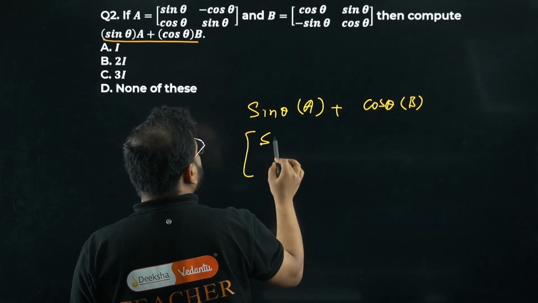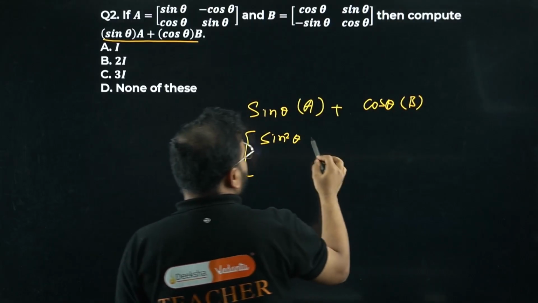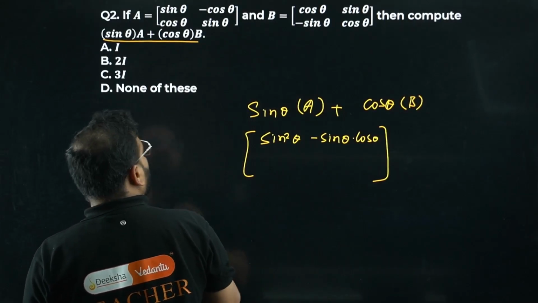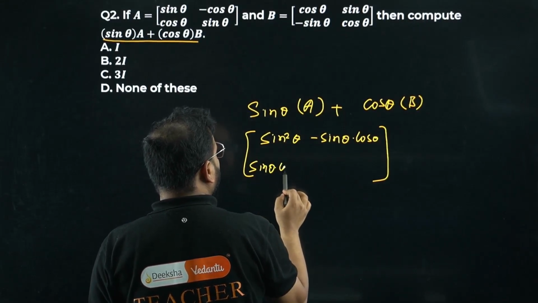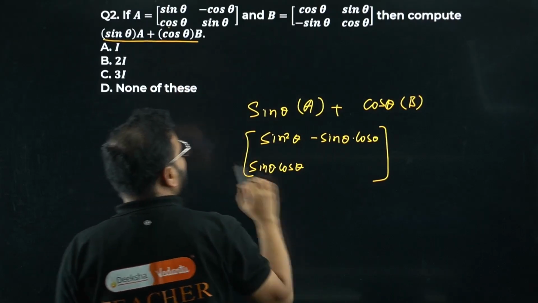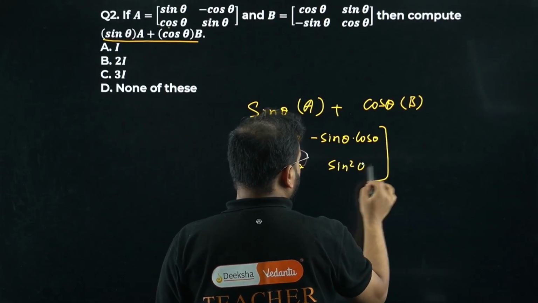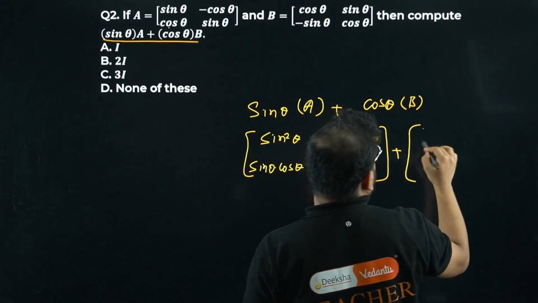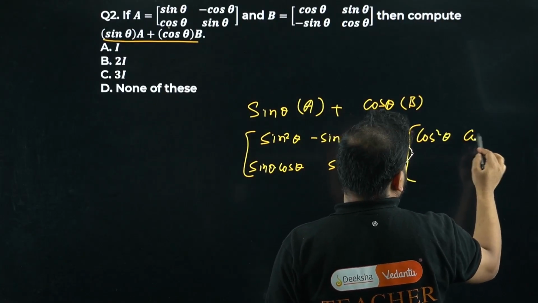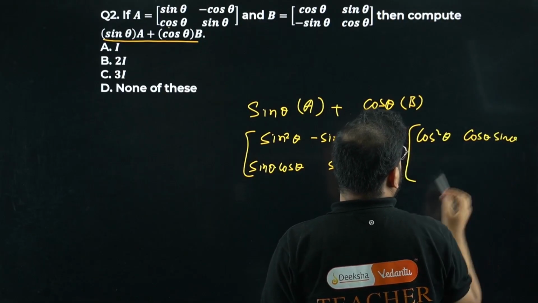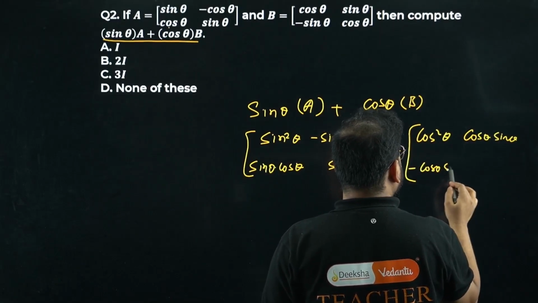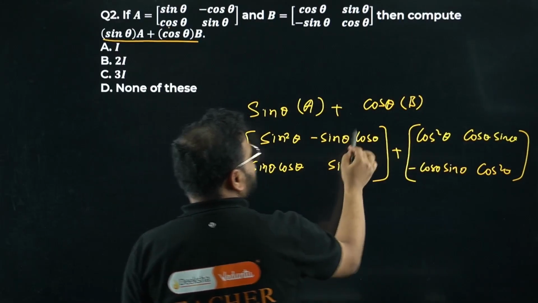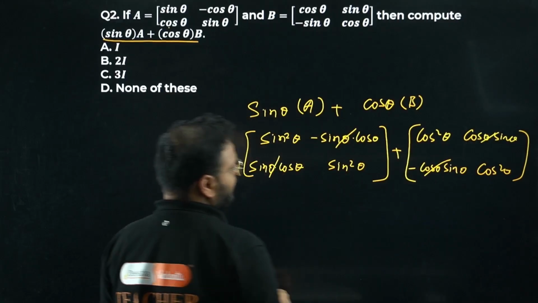What I'll have, first term will become sin square theta, second will be minus sin theta cos theta. Sin into cos will be again positive only, so sin theta cos theta for this term. For this I'll have again sin square theta. I hope you agree. Okay, very simple. Cos again we can do with the B matrix, so cos square theta, cos theta sin theta. Over here minus cos theta sin theta, over here cos square theta. Add them, what will happen? This will cancel this part as well, this will cancel this part here. If you add them, it will become 0 only, no?